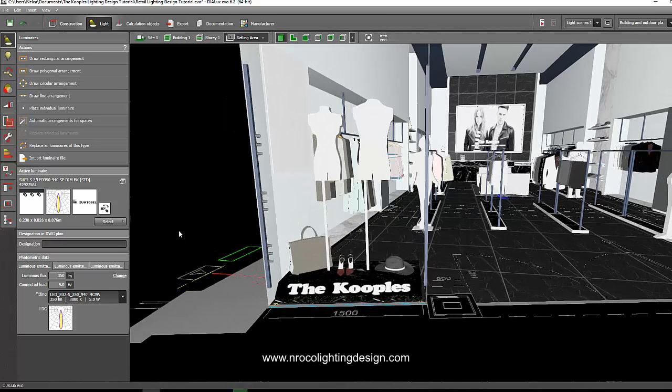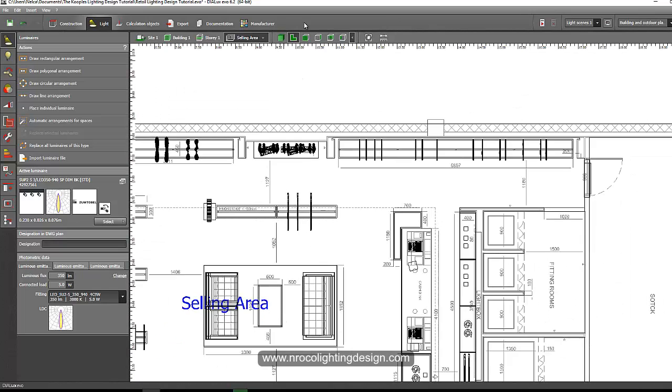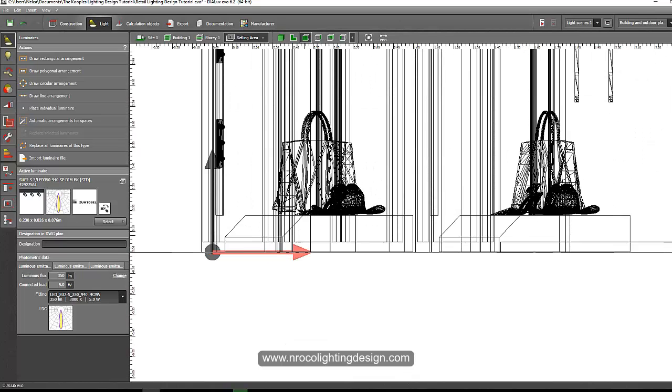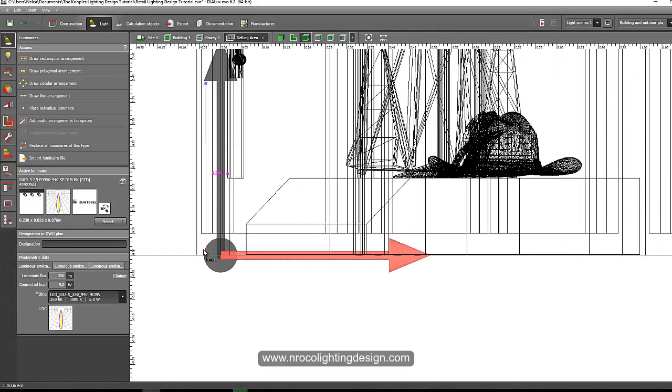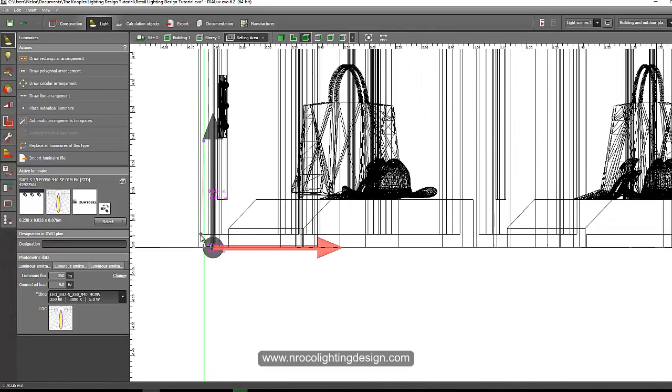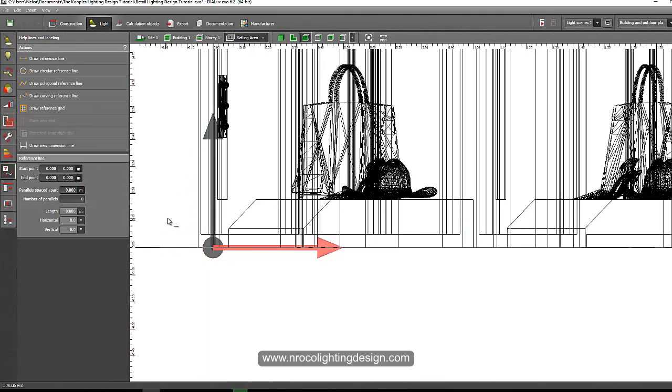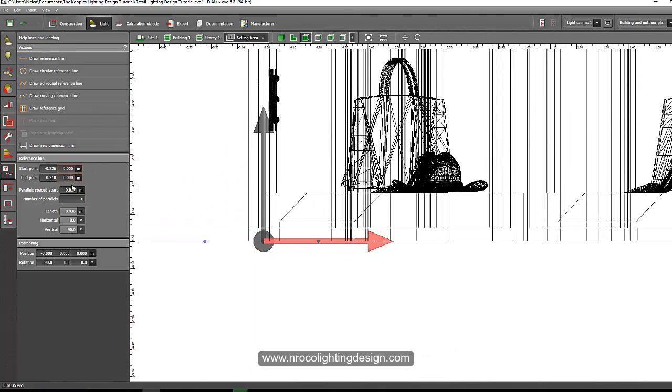Okay. Yeah. Okay, let's measure what's the height from the bottom. Okay, it seems like it's 3.94. So let's go and create a reference line and say offset it with 0.4, one piece.